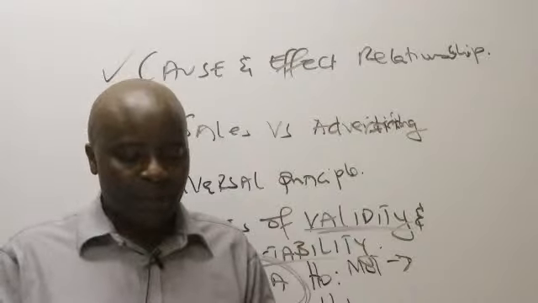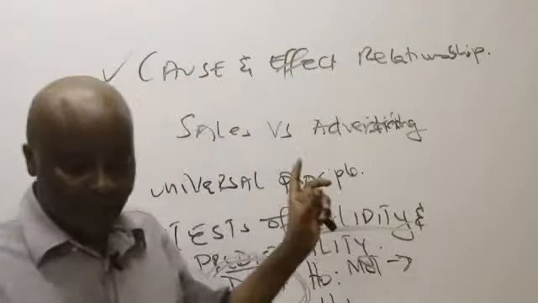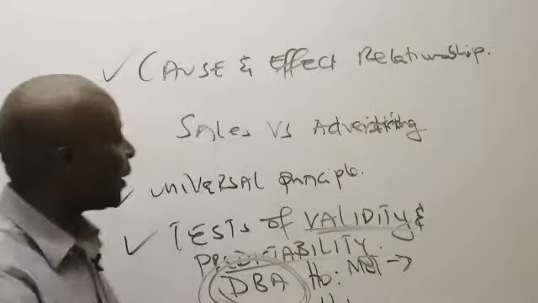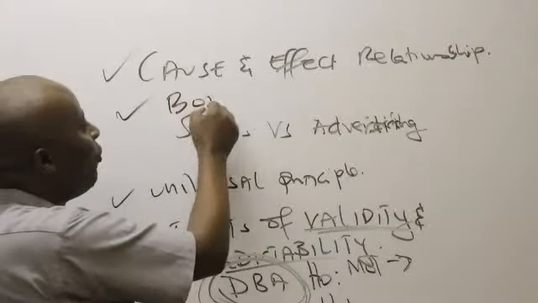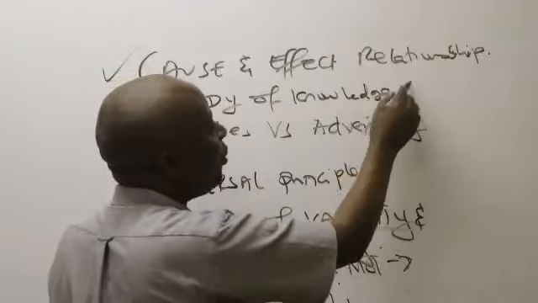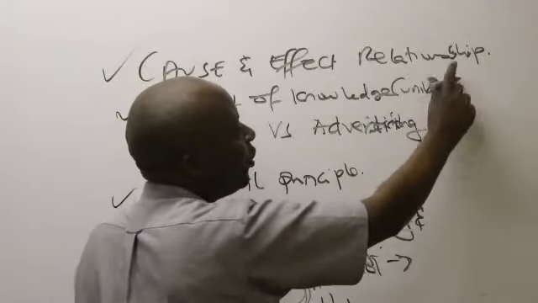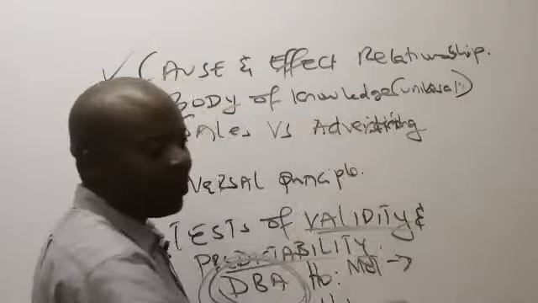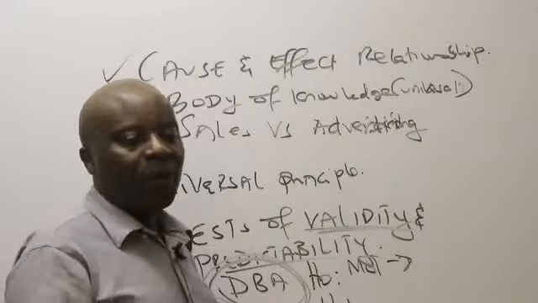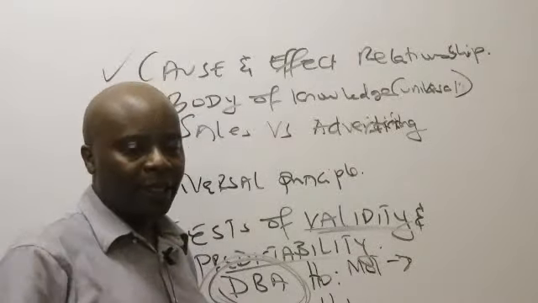Now, ladies and gentlemen, May 2021, question number 5A. Remember, I am giving you general ideas, the ones you will forget. Yes, Vincent has reminded me of another one, which is very important. Again, the concept of what here? Body of knowledge, which in this case is universal. Whenever you are doing your thesis, you can quote some of the authors in the literature review. And whenever you're quoting them, this could be an author you're quoting from America, etc. So I love this.